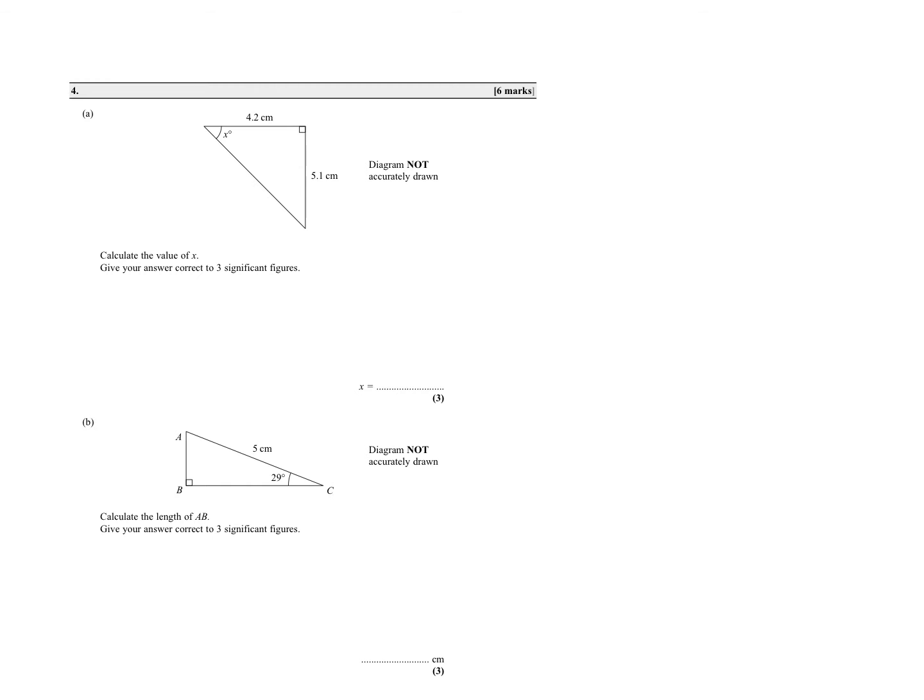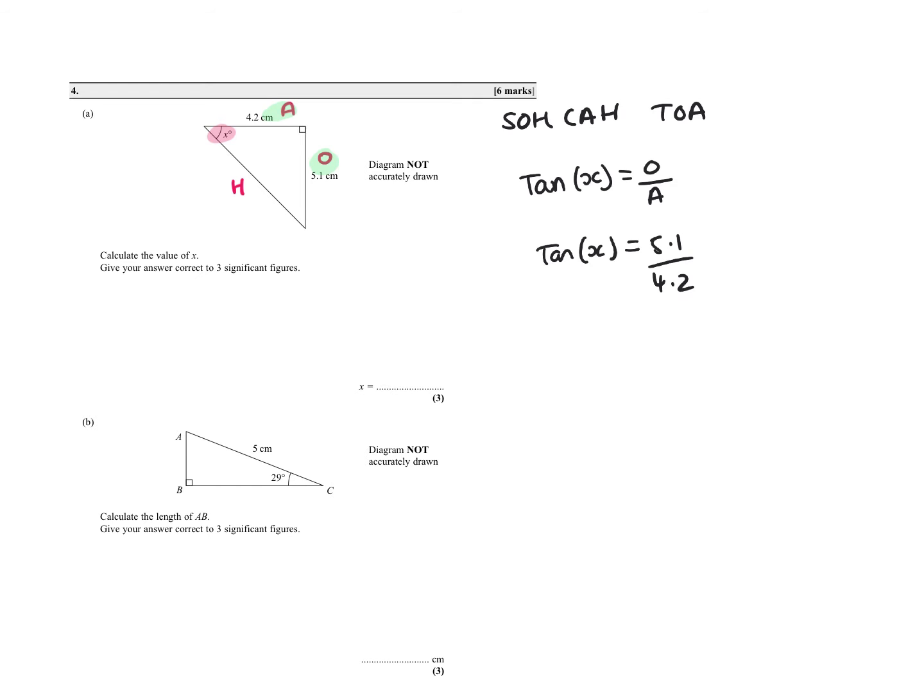Okay, so very quickly going to run through this. Step 1, right angle, yes, it wants an angle. I'm going to read the question, label the sides: opposite, hypotenuse, adjacent. Okay, what do I have? A, I, what do I want? X. Okay, so SOH CAH TOA. This is O and A, it's tan. So tan of X equals opposite over adjacent. Tan of X equals 5.1 divided by 4.2.